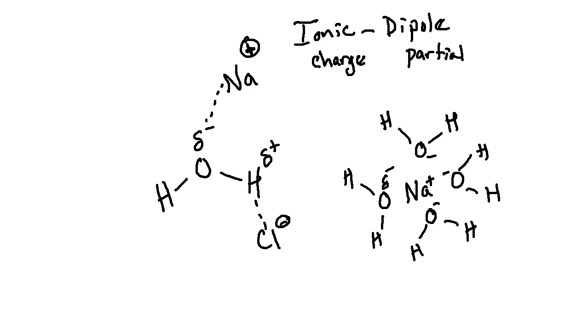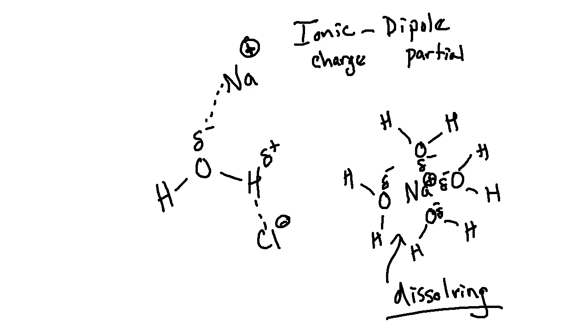All right, and just to clean this up, I'm going to put partials here. These oxygens are not fully negative, they're partially negative. It's the sodium that's got the formal charge here. And so this is what leads to dissolving. The fancy word for this is solvation. Solvation refers to being able to dissolve a given ion in a given solvent.